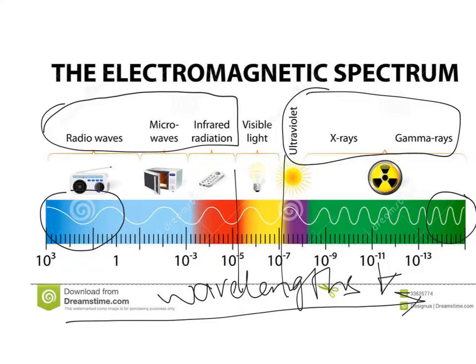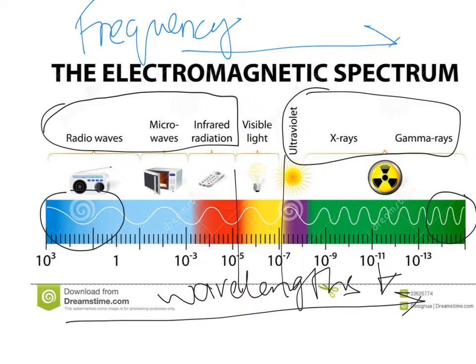What you'll need to do is go online or use your textbook and find out a little bit more about the different rays, or the different waves in the electromagnetic spectrum. The key points, like I said, are the wavelengths decrease. The other thing to notice is that the frequency is going to increase as we move from radio waves to gamma rays. The frequency goes up. So that means in the same amount of space or same amount of time, we have a lot more waves passing through.